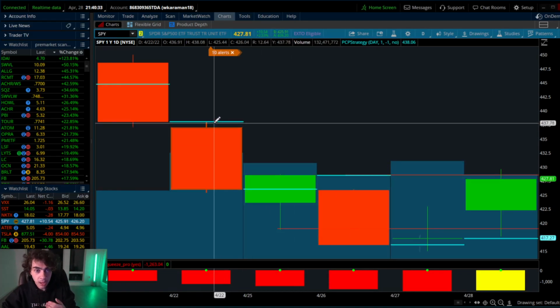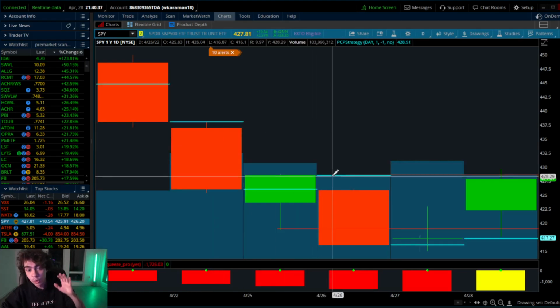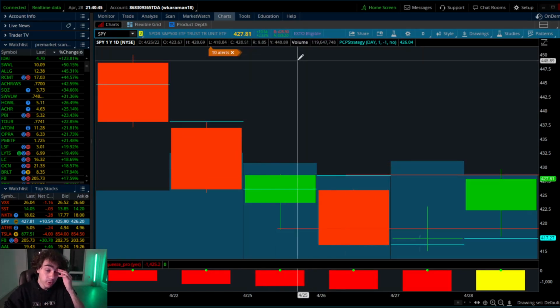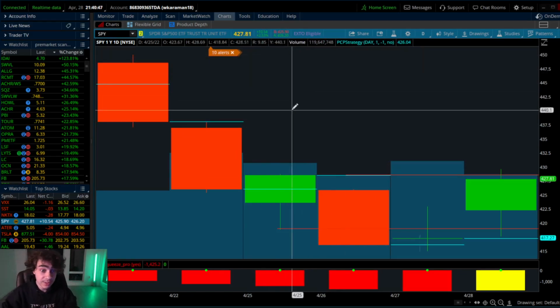Then this will be on track to fill the gap at 438.06, which is the best price for puts. So your key make-it-or-break-it middle level for tomorrow is going to be 427.81. You can also say 429 as well, but mainly 427.81. It's going to be very interesting to see how this reacts. I do see myself making a trade on the SPY tomorrow.